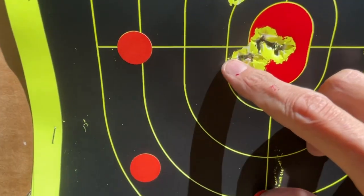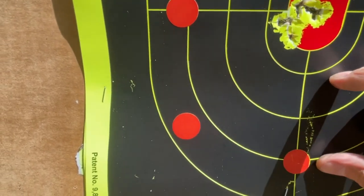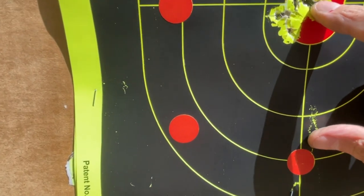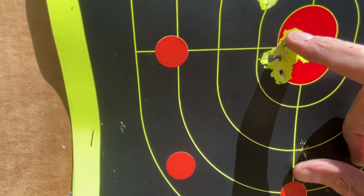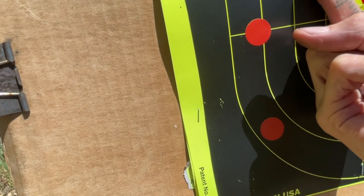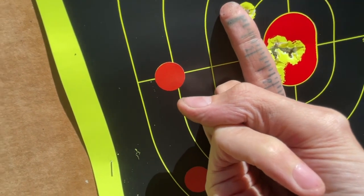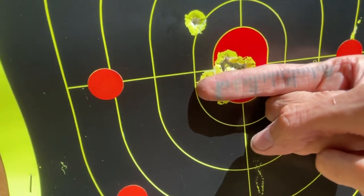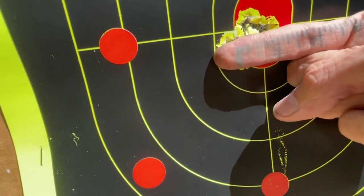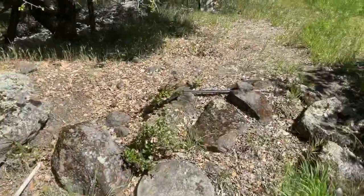I could see 2 holes right here. 5, 6, 7, 8, 9, 10. Wow! For a total distance of 2 inches, guys. Without the flyer, I'm real world, but I just want to show you guys. I could have pulled that shot, whatever, human error. We're looking at 1 inch. Wow! Okay, then I went to the 80.